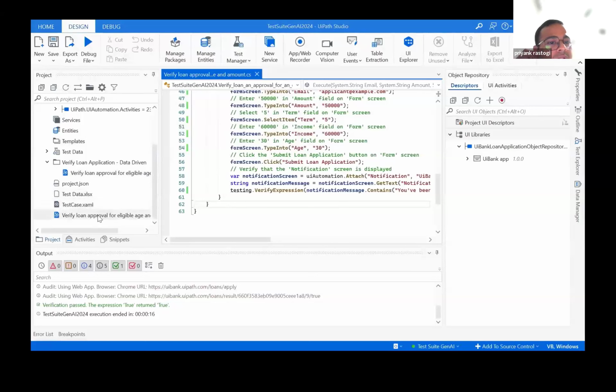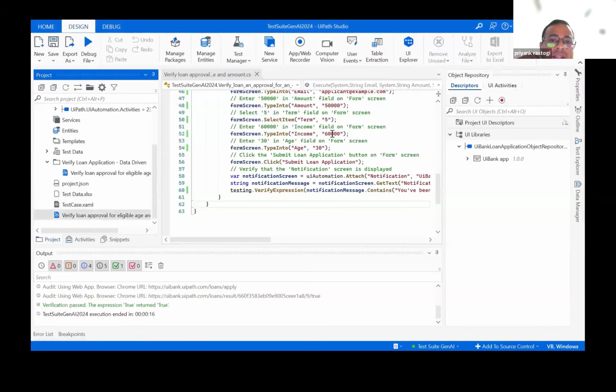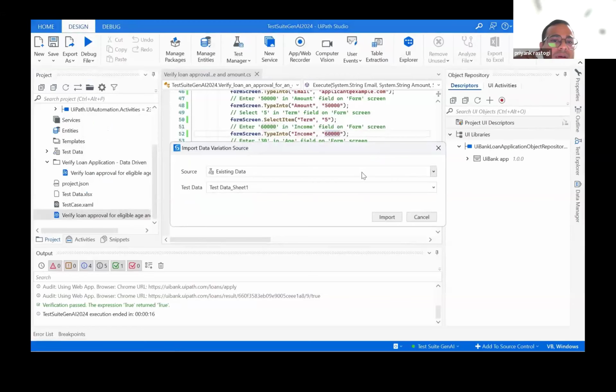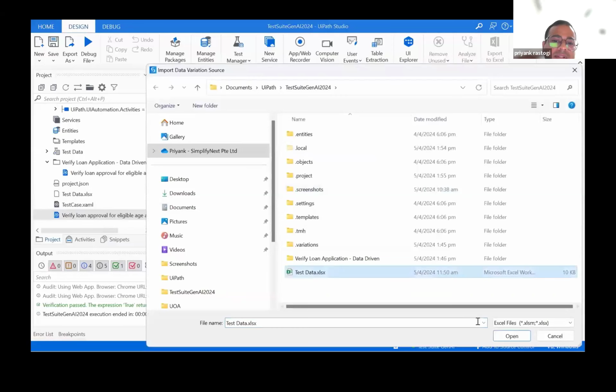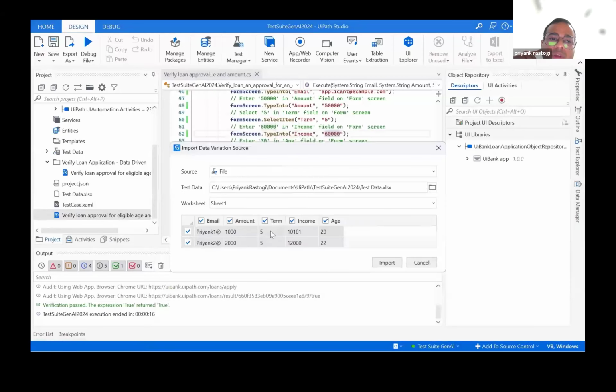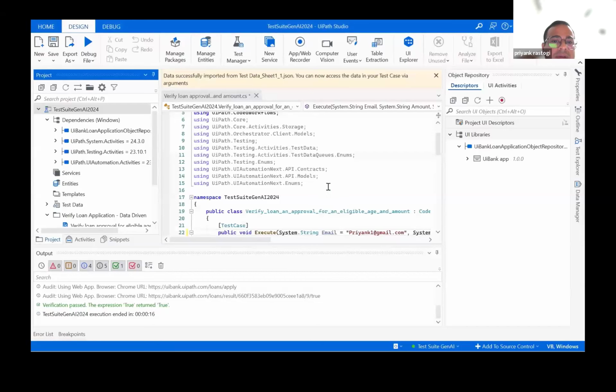We can also variabilize all these values, which you see hard-coded here, right? So all this data can come from a data file or a data service, a cloud-based data storage from UiPath. In my case, I'm using a file.